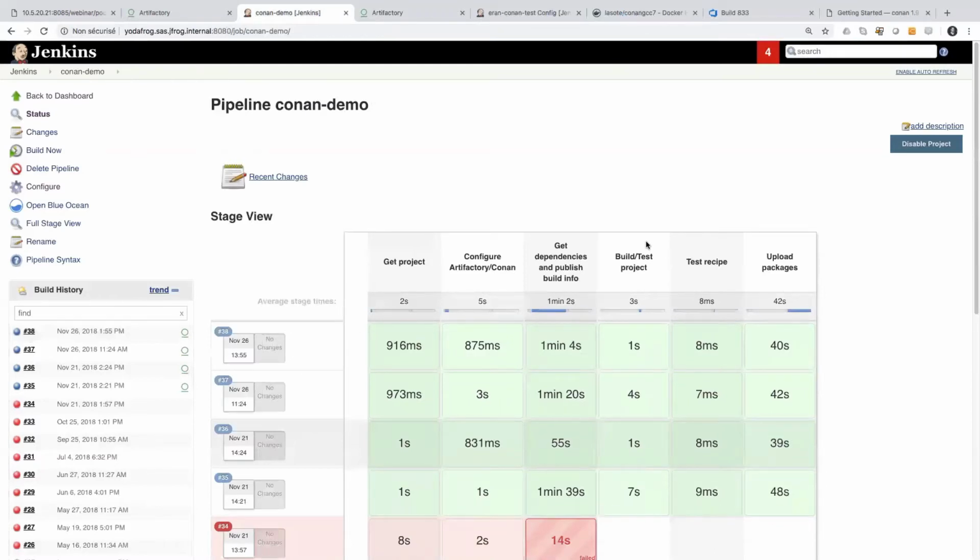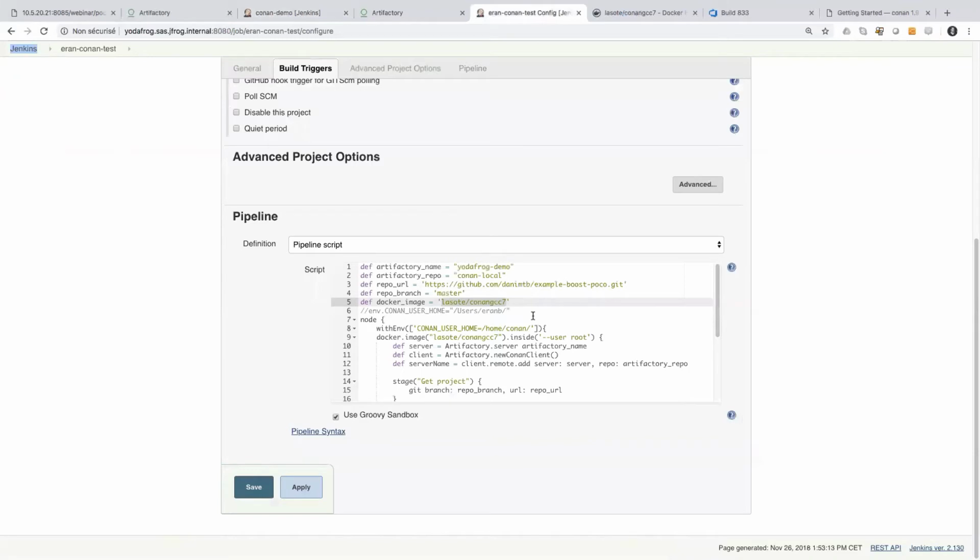So you can do it like this with profiles associated with your build agent, but you can also do it in a more dynamic way by pulling the right Docker image that will have the right Conan version, the right CMake, the right compiler with the right version, and so on.